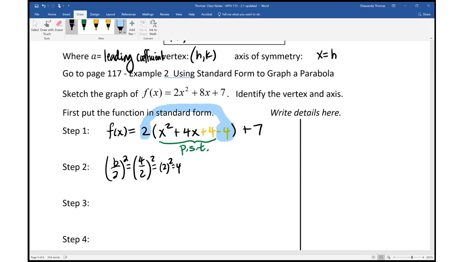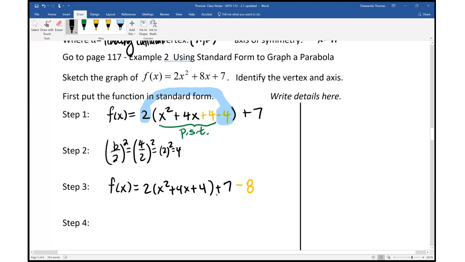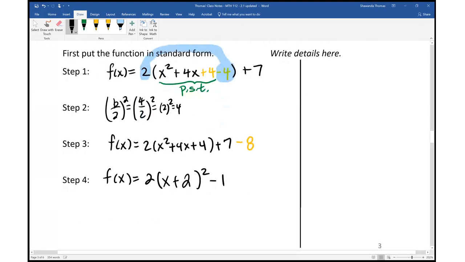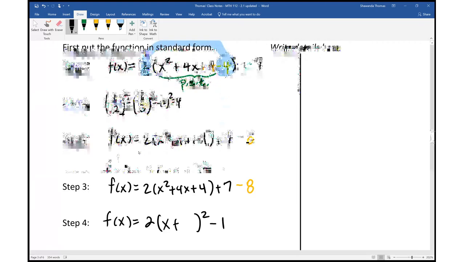So when we rewrite this as 2 times (x squared plus 4x plus 4) and try to get rid of that negative 4, we really need to recognize that that's really equivalent to negative 8. So we're going to take negative 8 out. Should be a plus here. And then let's go ahead and factor something squared minus 1. Square root of that, x, bring down that plus sign right there. And what is the square root of 4? 2. So f of x equals 2 times (x plus 2) squared minus 1.